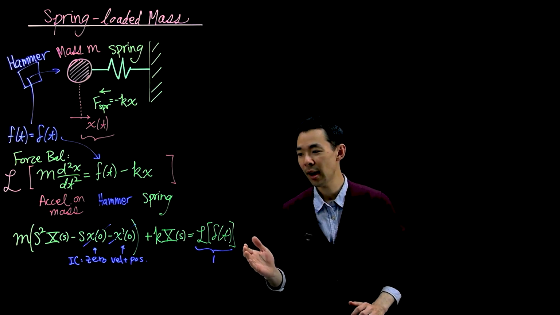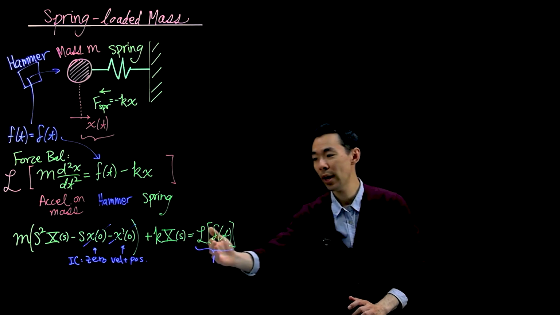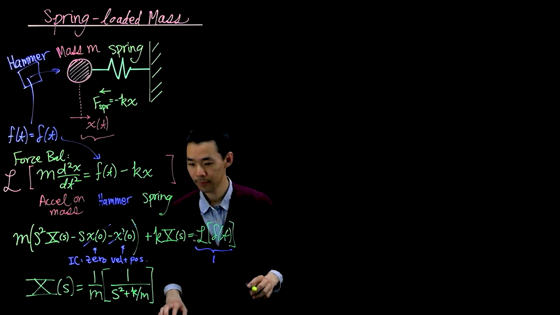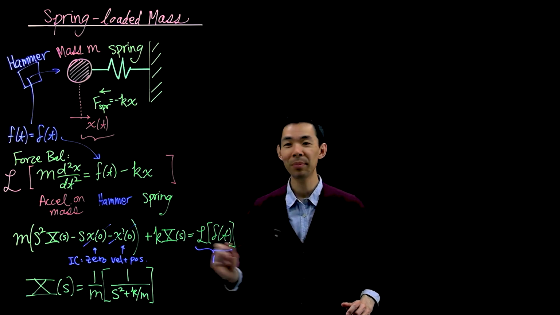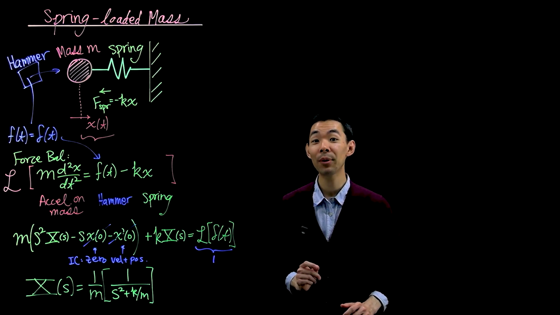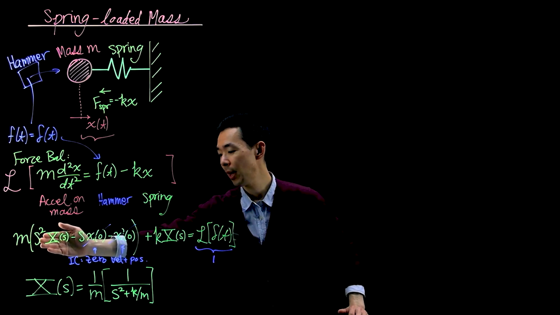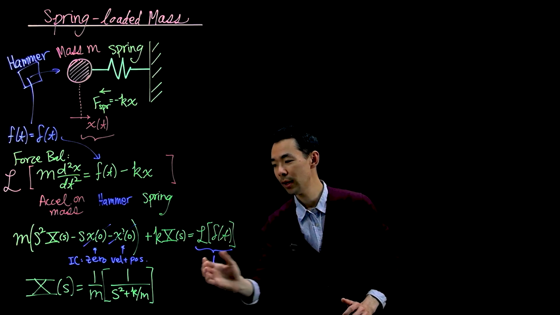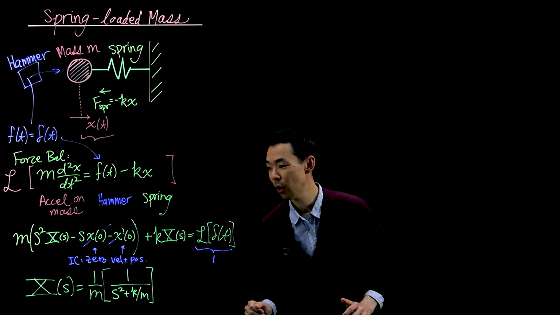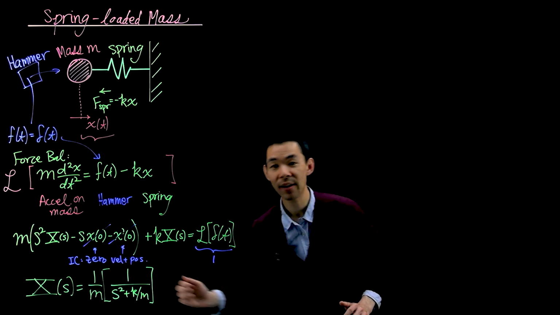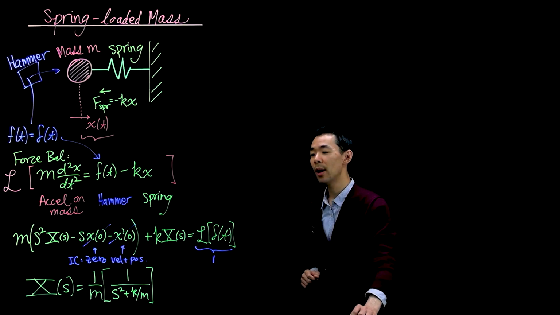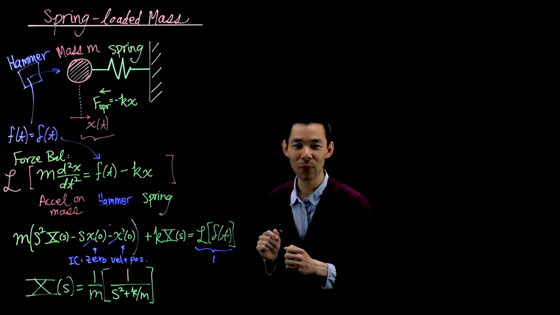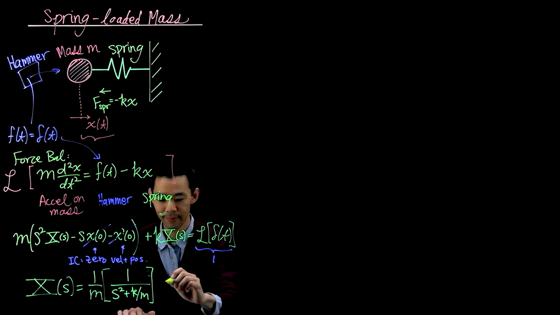Now we have simply an algebraic equation for the capital function X. Let's solve for X. All I've done here is simply solve for the function we want, which is capital X. So we have ms squared plus k in the denominator, and the 1 that appears in the numerator on the line below. I've simply pulled out the mass m, factored it out so that it looks like s squared plus k over m. Now I'm going to take this equation and rewrite it in a slightly different way, and I'll explain why in a little bit.